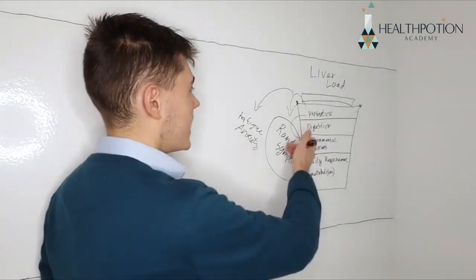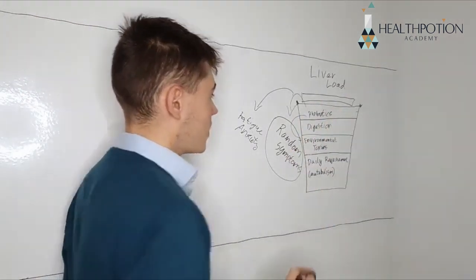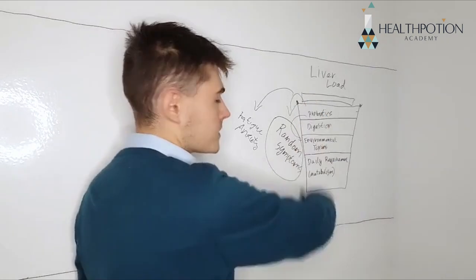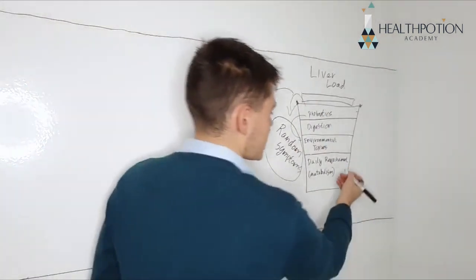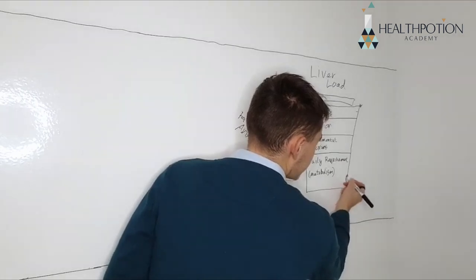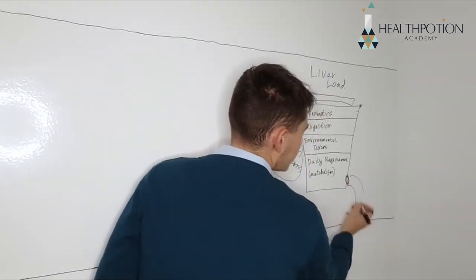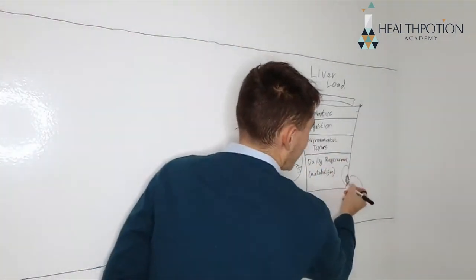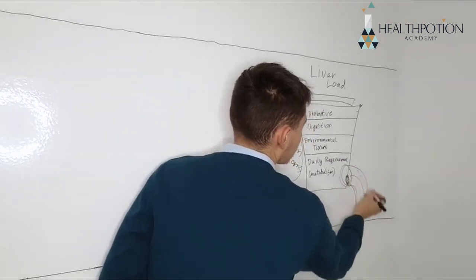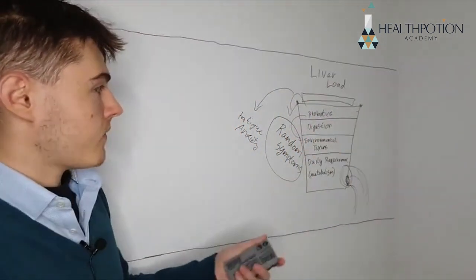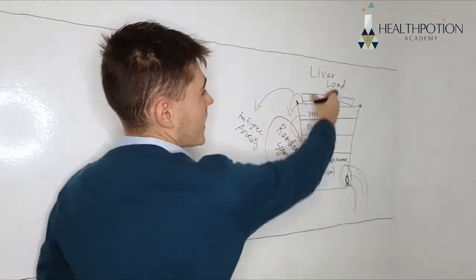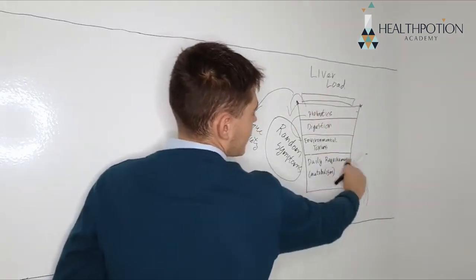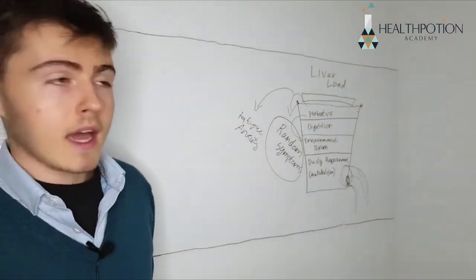Now you can understand why it's about keeping this cup less full. Anything that supports the liver or supports this cup's ability to empty itself — you can imagine this cup has got a little hole down here. This cup is always draining, there's always some coming out, because your liver is always working. Anything we can do that makes this hole bigger means more stuff can come out, which means we can empty it quicker, which means we feel less of these symptoms of it overflowing. We get symptoms when it's overflowing out here. If we can support it down here so that it doesn't overflow, we don't get any symptoms and we feel better.